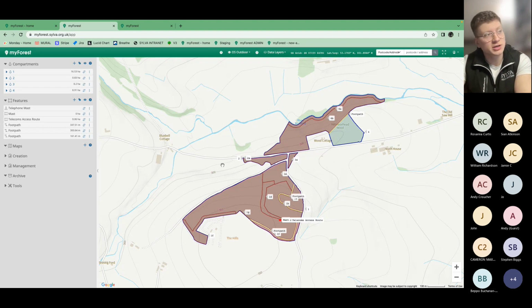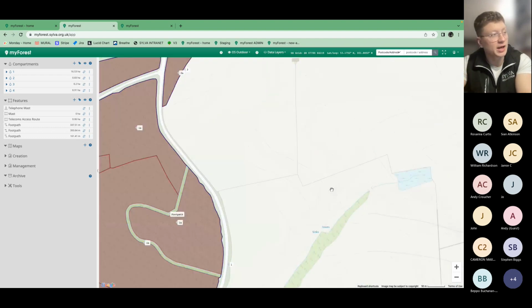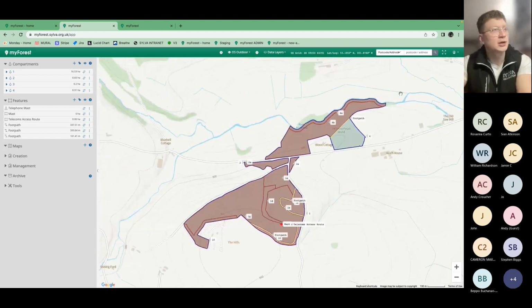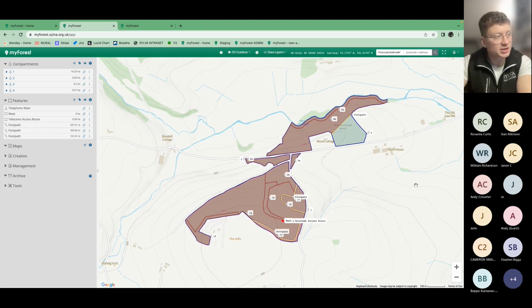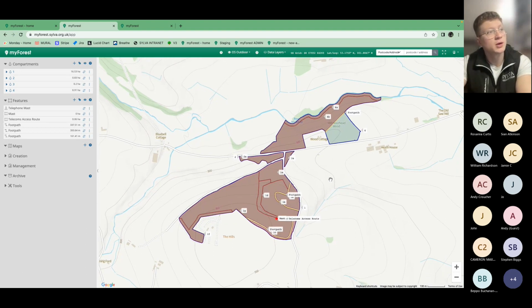The two thirds of the screen are the live view mapping. So this is a live interactive map. I can zoom in and out, scroll around. I can use the search function in the top left here to find and pinpoint my site. But this is where you'll actually map your compartments, sub-compartments and features onto in a very interactive way.